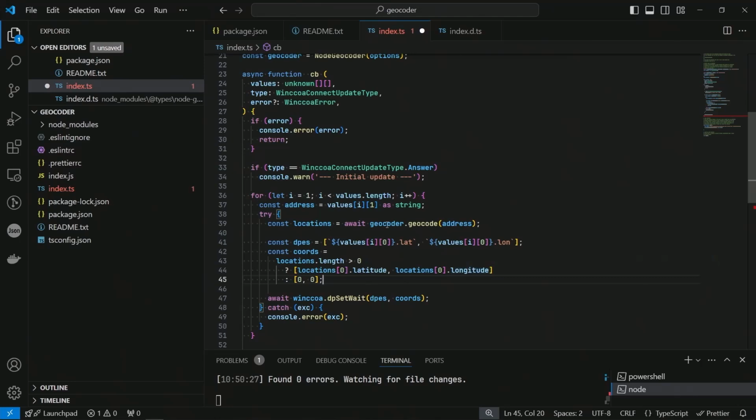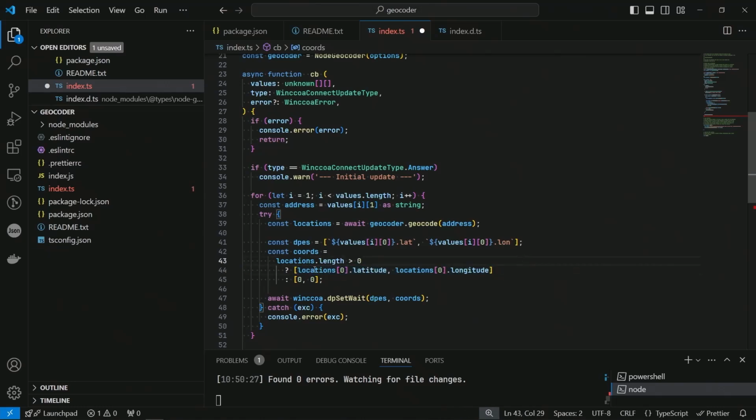So locations: the geocoder interface returns not only one location, it returns an array of locations. So very often it's only one. So what we do here is, if we get any result, so if the locations length is greater than 0, we take the first result for this example and put it into the array.